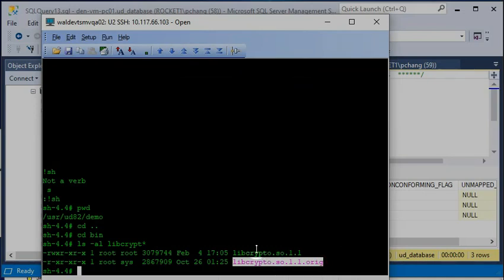Then I need to get the libcrypto from the system. Basically, I just need to copy from the user lib64, this one, from this folder.